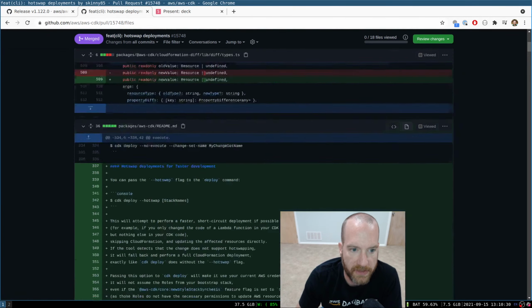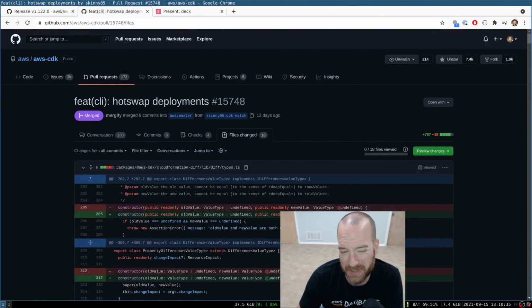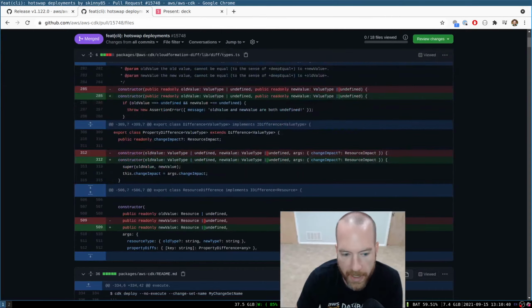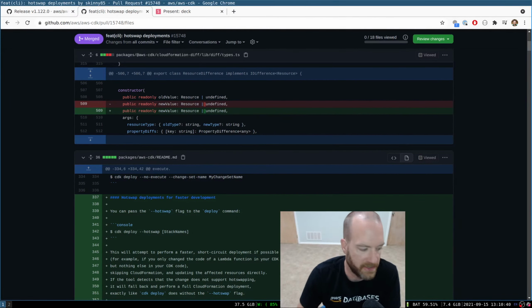We can see all the various changes. I actually really like going in this way and looking at the code base. I think it's a pretty convenient way as a former developer. This is an easy way for me to go in and see what's going on and see what's happening.